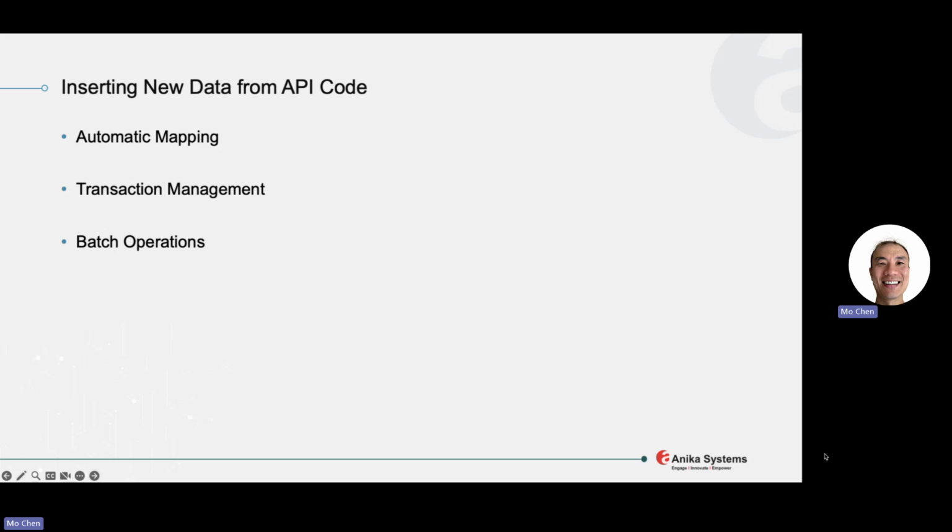Transaction management: it integrates well with Spring's transaction management, ensuring atomic operations. Batch operations: for bulk API data, Hibernate can optimize insertions with batch processing.